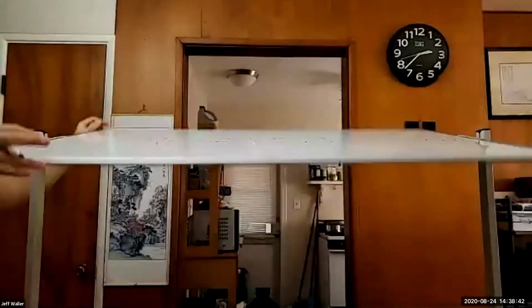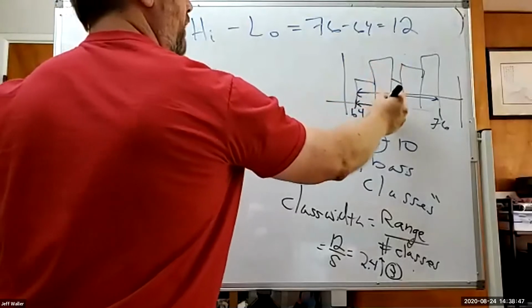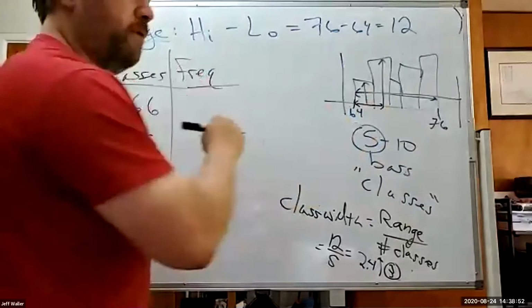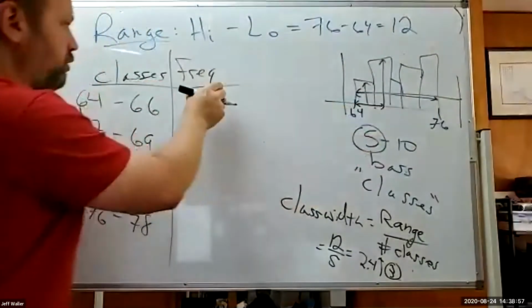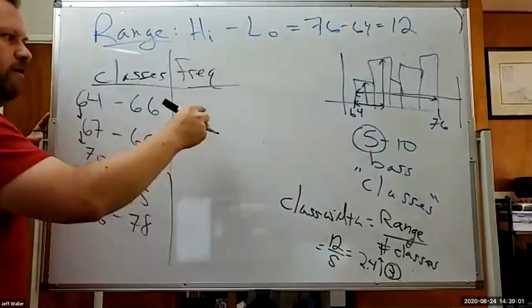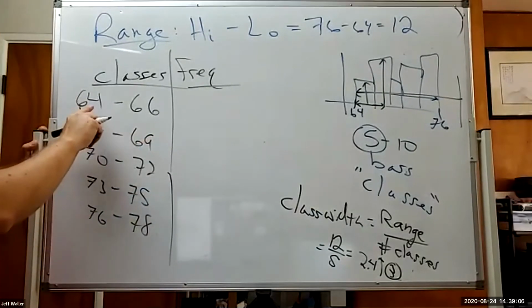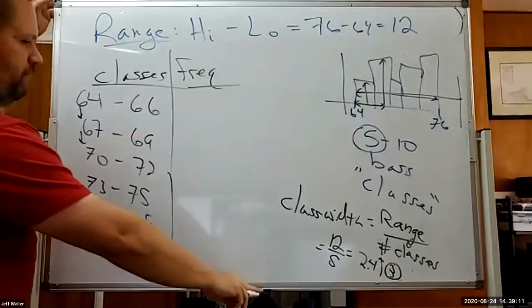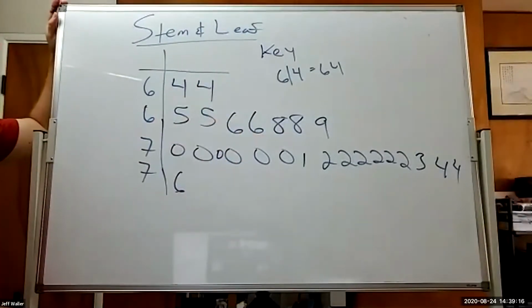Yep. So on this picture over here, this picture that everybody's seen some version of, why is this bar taller than that bar? What would that mean about whatever these represent? There's more data points for it. So what should I be doing for each of these classes to figure out how tall the bars are going to be? How many data points? How many data points fall in this class? 6. 1, 2, 3, 4, 5, 6. Yes.